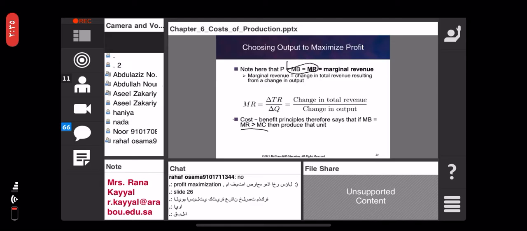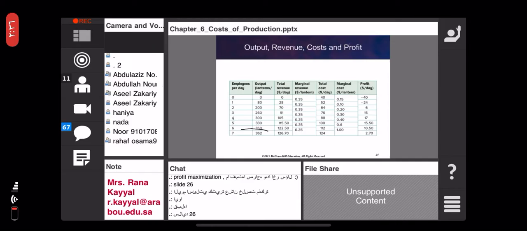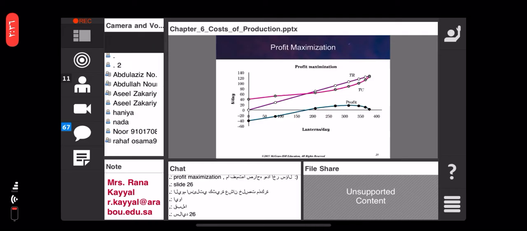When you ask me, price is the marginal benefit equal to the marginal revenue. Okay. Price equals marginal benefit equals marginal revenue. But we cannot say price equals profit or revenue. No, it's the marginal revenue of that. Okay, the question started from here. When you want to maximize profit, first of all, profit is equal to what? Total revenue minus total cost. This is my profit. So the maximum profit is the biggest difference between total revenue and total cost.